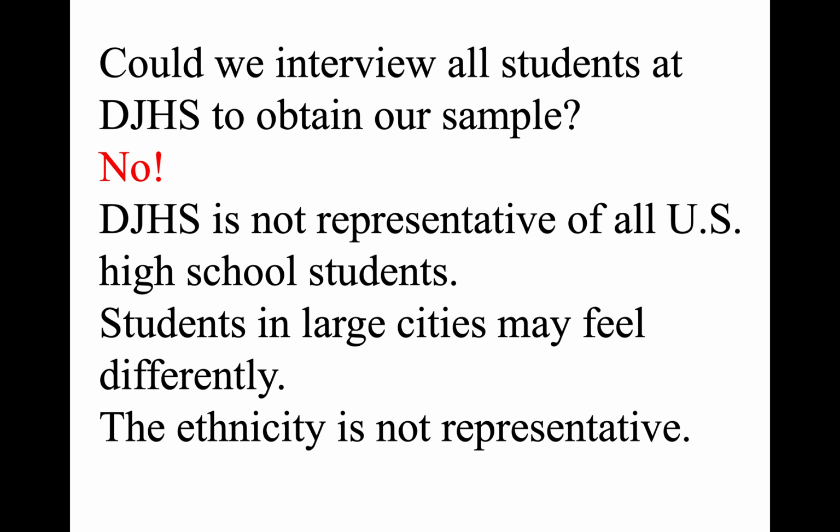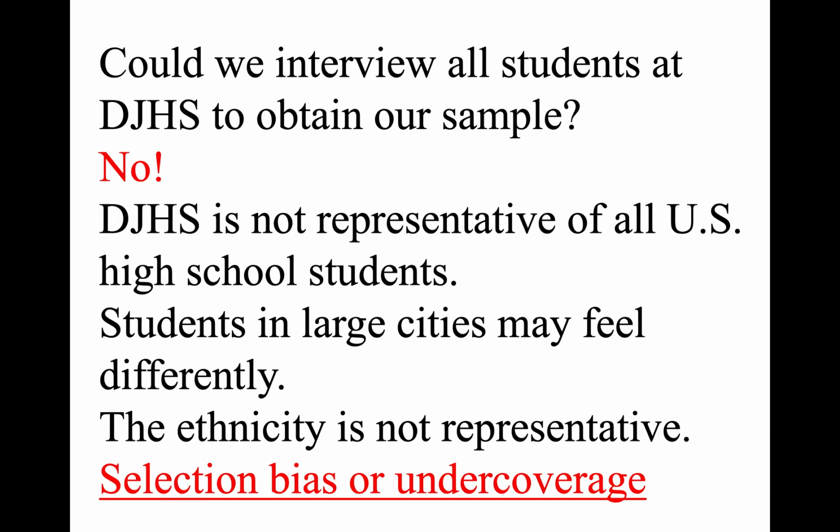So one very important thing is you want to make sure that whatever sample you are drawing to gather your information, your sample represents the population that you're trying to get information about. What we call that is selection bias or undercoverage. And if you think about the word undercoverage, it makes sense because we're not covering the entire population, because we're not sampling with a representative sample.